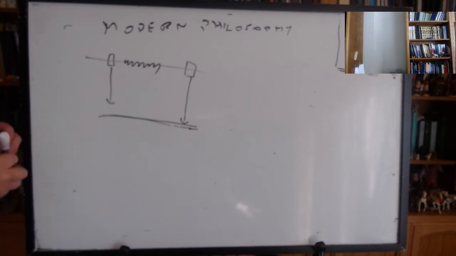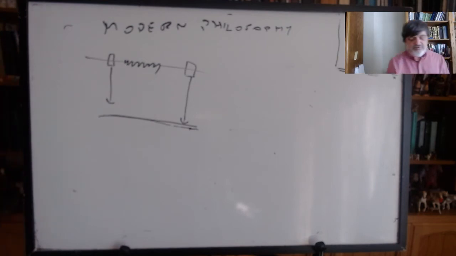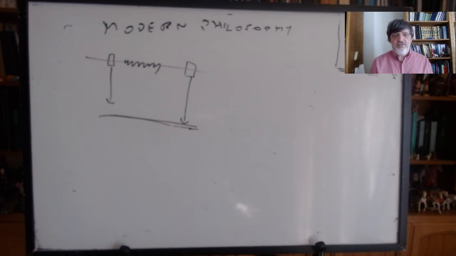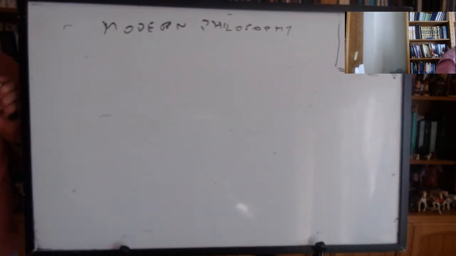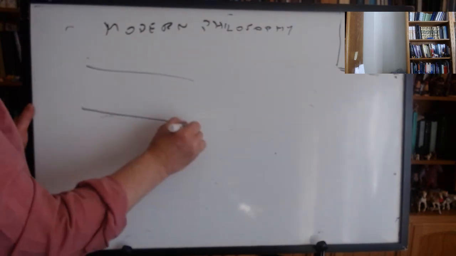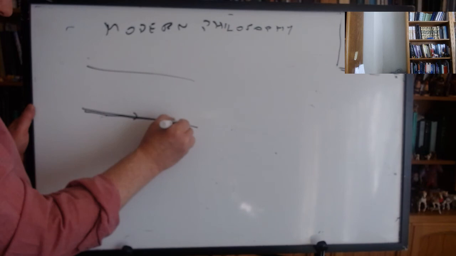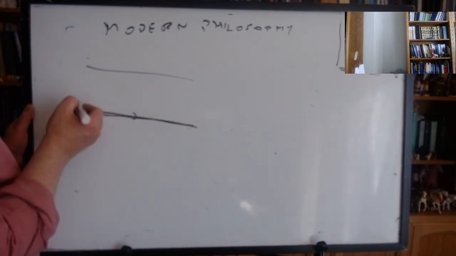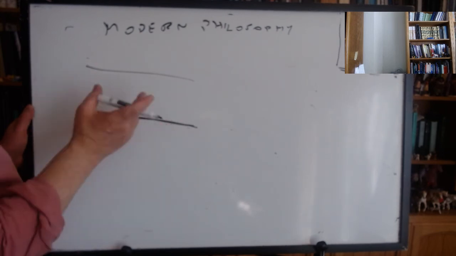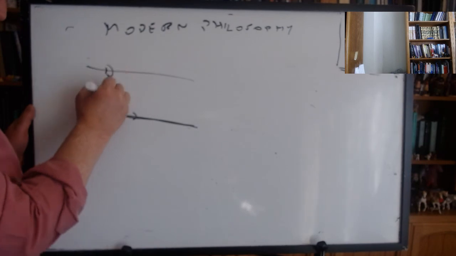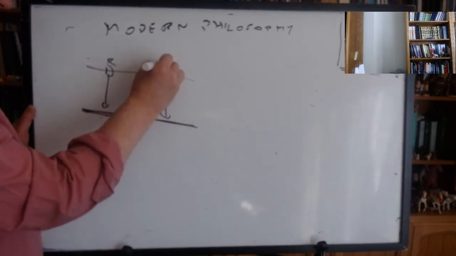So the modern philosophers ask themselves, okay, in what respect do my impressions resemble the object, and in what respect do they not? And they say, well, take color for example. The same thing looks different colors when I'm in different states, or to different people, or to the same person from different points of view. So to make it easy, let's talk about the case where the same thing looks different colors to me at different times, for whatever reason. So to all appearances, this thing has not changed. What I mean is, by the laws of cause and effect, there's no basis for it to have changed, something like that. And yet, at this time, it looked red, and at this time, it looks blue.